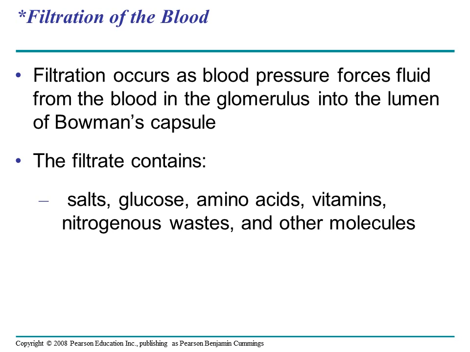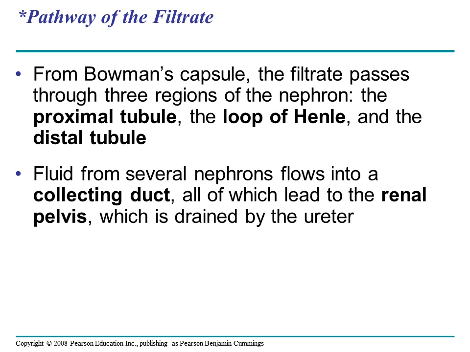Alright, so the primary thing that's going to cause the blood to get filtered out is blood pressure, and that's going to force out the really small stuff: salts, glucose, amino acids. It's not going to force out blood cells or large proteins. If those are found in the urine, then we get problems in Bowman's capsule, and that's where we get a lot of our kidney disorders. And here's the pathway we talked about before. It's going to go from the Bowman's capsule, proximal tubule, the loop of Henle, descending and ascending, and then the distal convoluted tubule, and then the collecting duct.